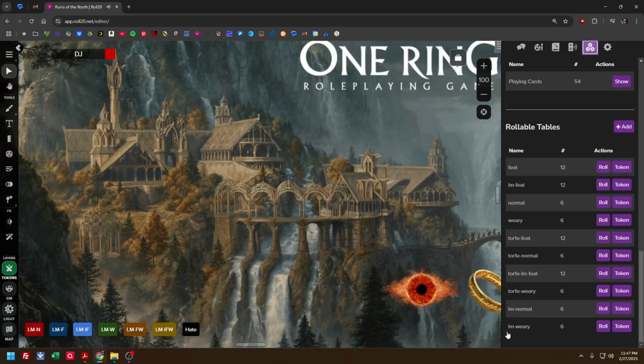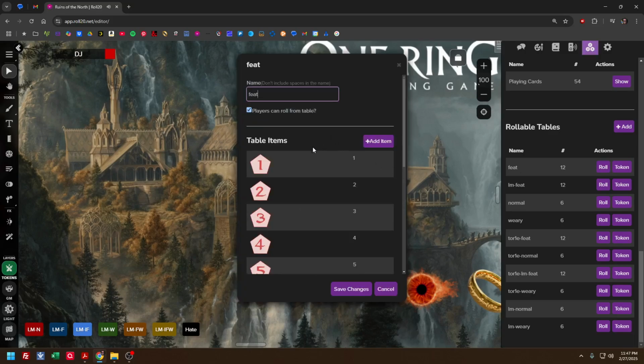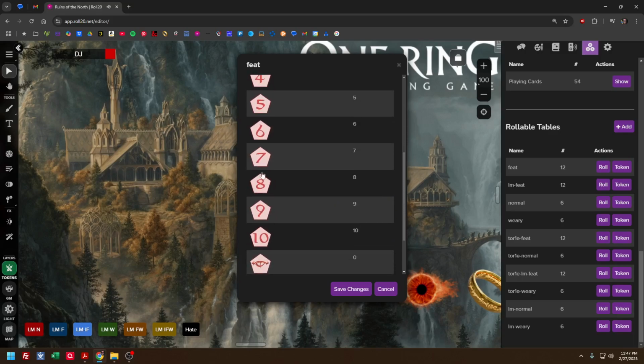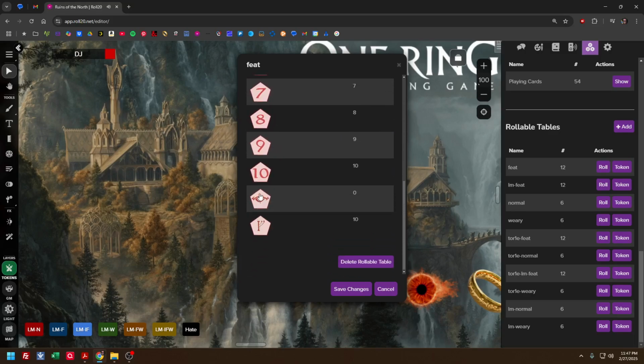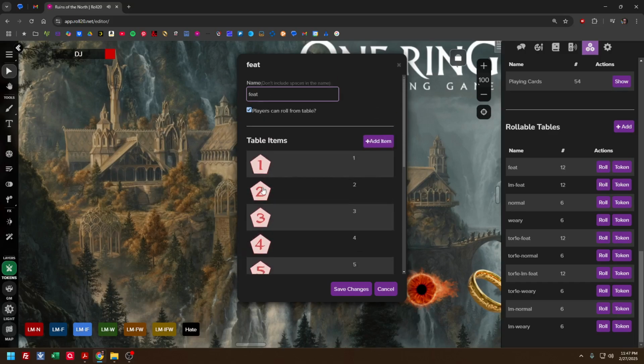Lore master normal and lore master weary, and that way you have the varieties you need. So when you look at this table, basically you're going to name it up here, very simple, and then you're going to put the dice icons that you want, and if you have them, cool. You might have to create them. I created these in Microsoft Paint. Really, it's pretty simple.